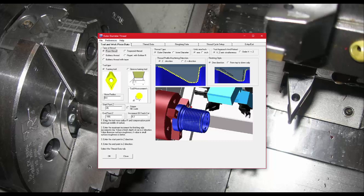It's very easy to use with a step-by-step tab order and instructions. The first page covers standard stuff: what kind of thread you want to make, which changes what you can put in the thread data. Is the thread on the outside or inside of the piece? You have your units — I'll leave it in metric, but Imperial is available — and your approach and retract, either simultaneous or a dog-leg movement where it moves in X and then Z.